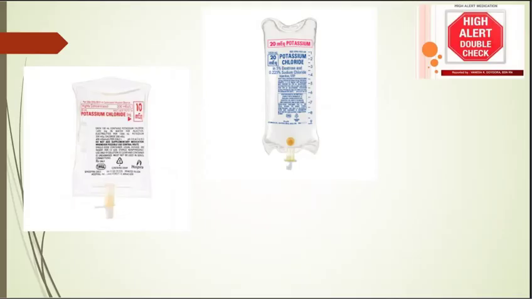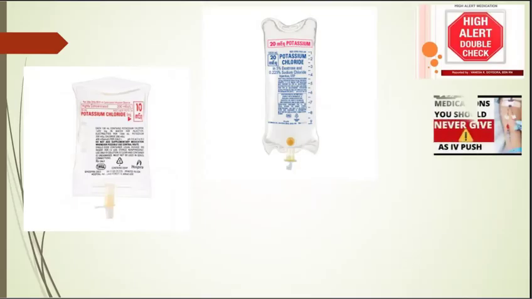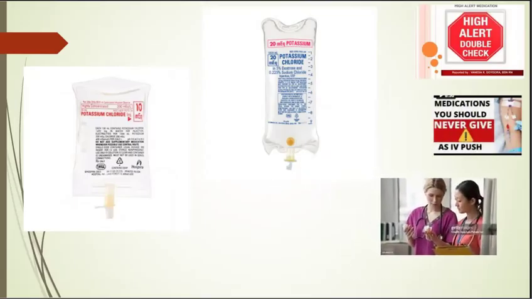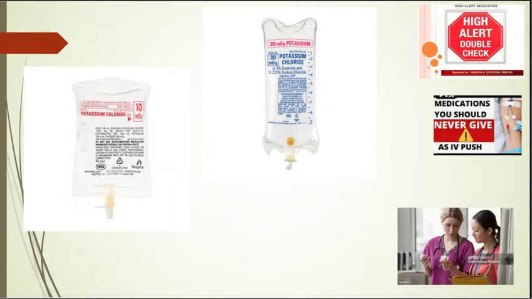So make sure the peripheral site is good. If the patient says it's burning, you have to look at it and you have to tell the doctors. They might require continuous cardiac monitoring when you give more than 10 MEQs. In critical care settings, higher rates may occasionally be used under intensive monitoring and institutional protocols. So like I said, never give it IV push. This is a high alert medication, so you need another nurse to double check it with you.